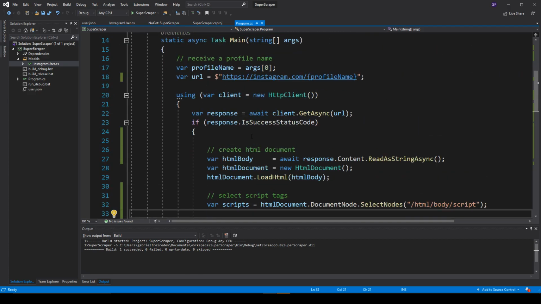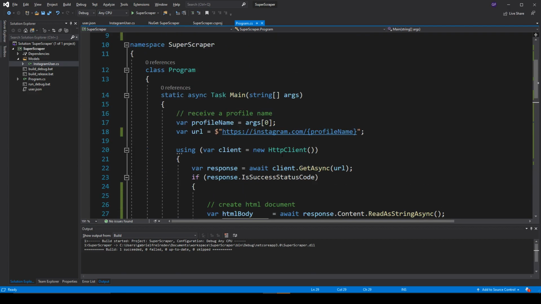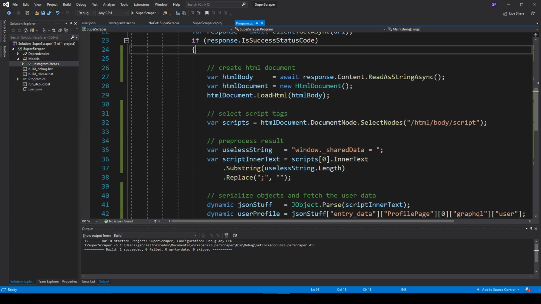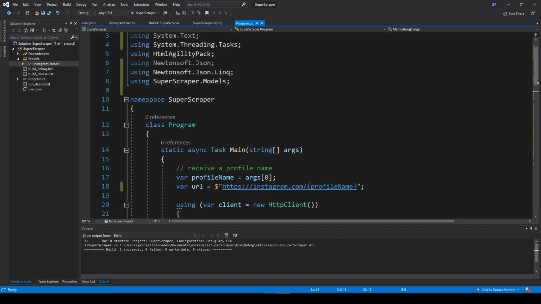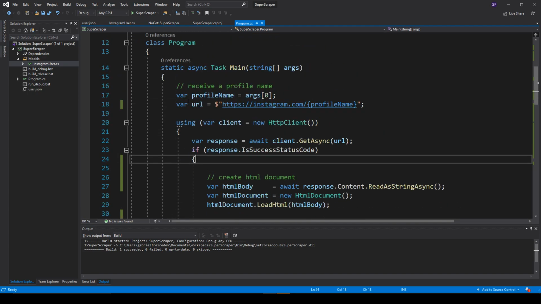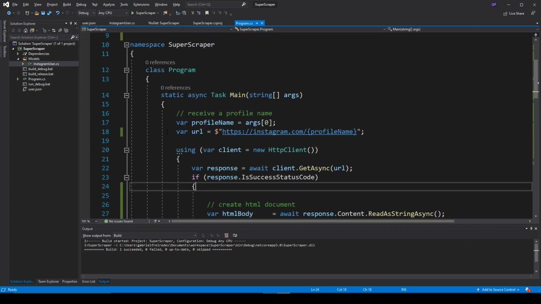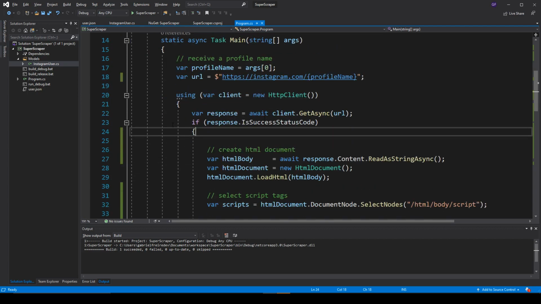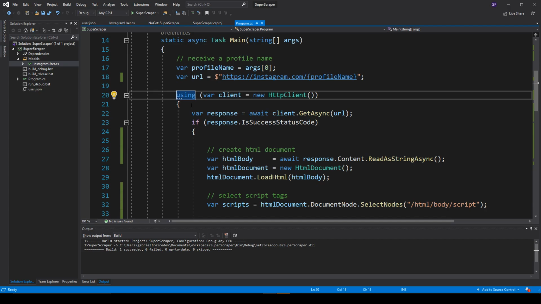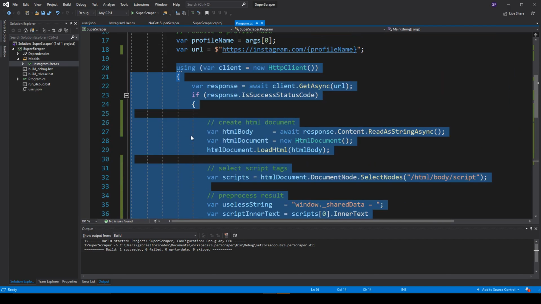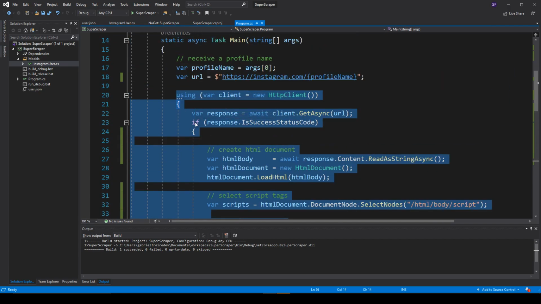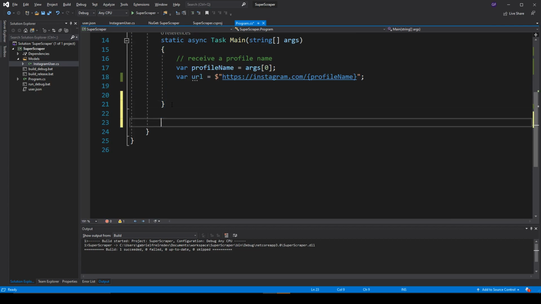Okay guys, so now what we're going to do is make this asynchronous, in a way that we can fetch multiple users at the same time. For that we will extract all this code to its own function.